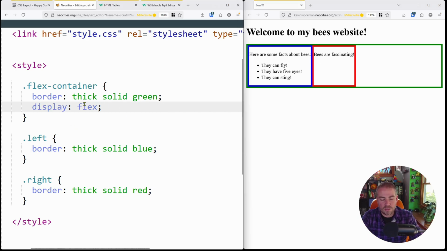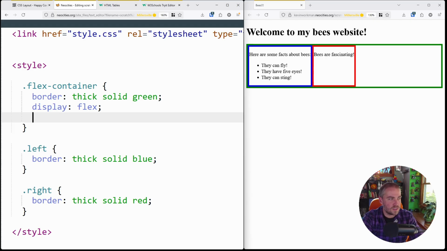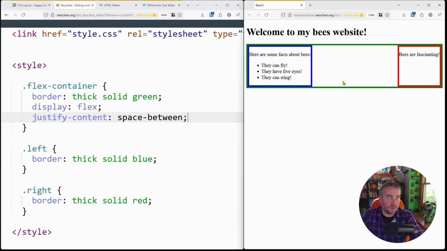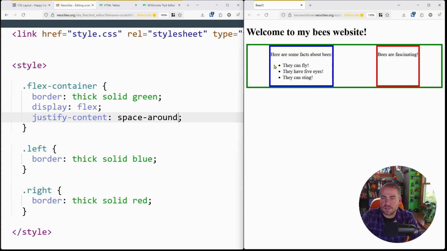So I'm going to here inside my container, use a property called justify-content, and I'll use a value called space-between. These are like regular old CSS properties, but if I hit save and refresh, this is going to tell Flex to lay my children out by adding space between them. There's other values that I can use. So I think space-around is another one. So space-between sort of separates them as much as they will go. If I refresh, space-around sort of just kind of spreads them around kind of evenly.